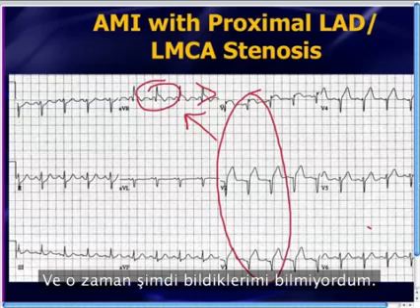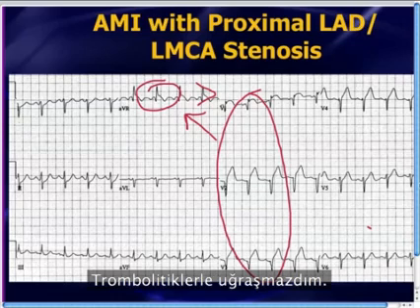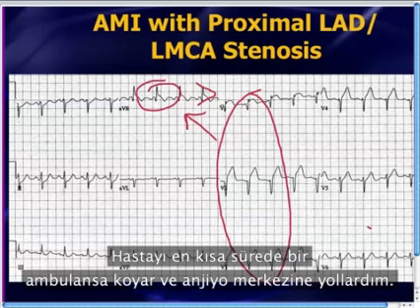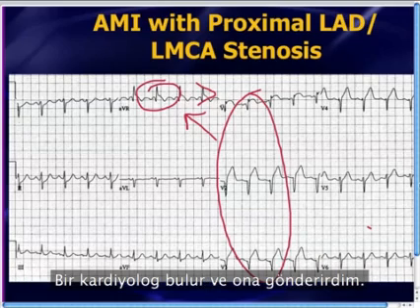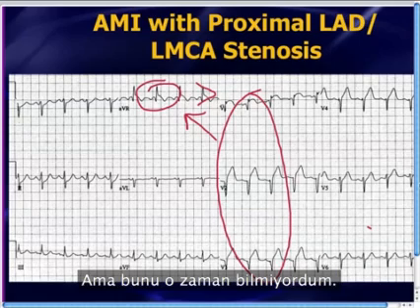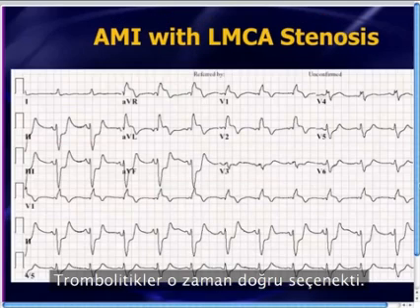Had I known back then what I know now, I would not have bothered with thrombolytics. I would have gotten this patient on an ambulance and sent him as quickly as possible to a cath center, found a receiving cardiologist, and shipped him out. But I didn't know about this back then. I thought thrombolytics were the way to go.